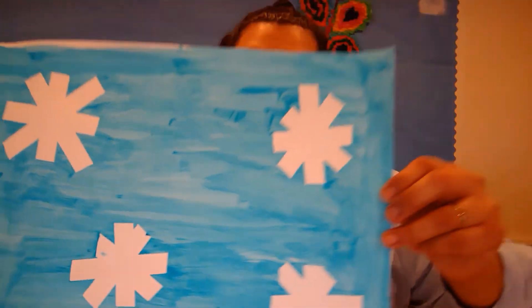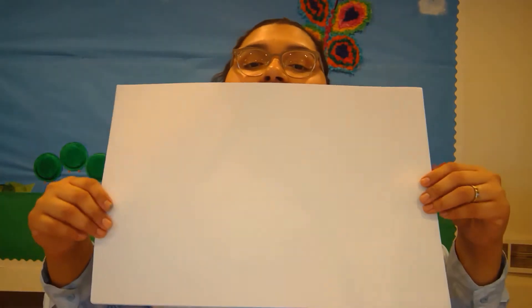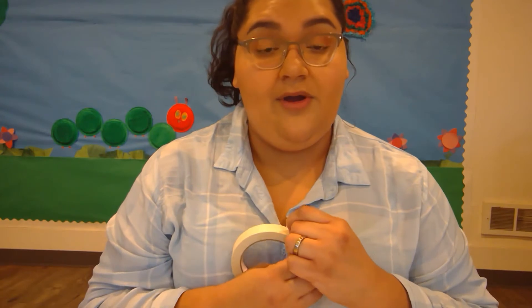That's what it looks like when you're all done. And here are some of the materials you're going to need: some blue washable paint, a plate or a bowl to put the paint on, a paintbrush, some tape, some scissors, and the most important part, a big white sheet of paper. You're also going to want a grown-up nearby in case you need some help cutting the tape, or if you don't have scissors and need help tearing the tape.